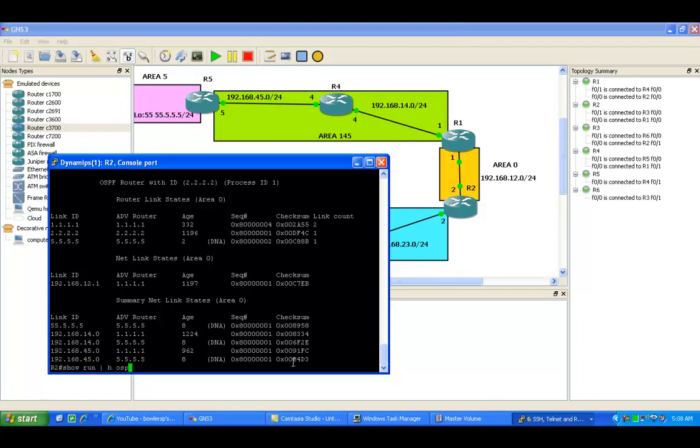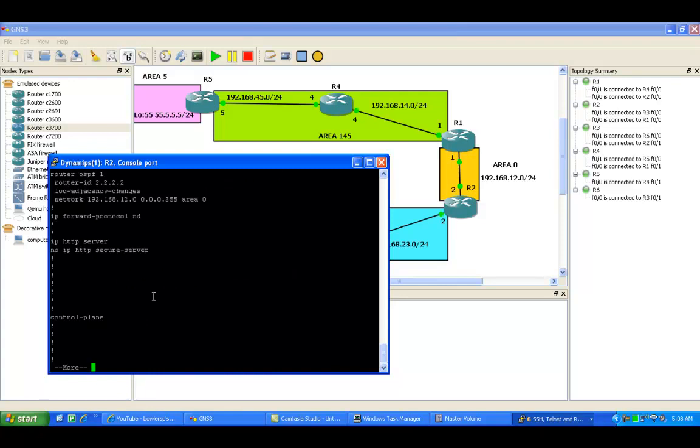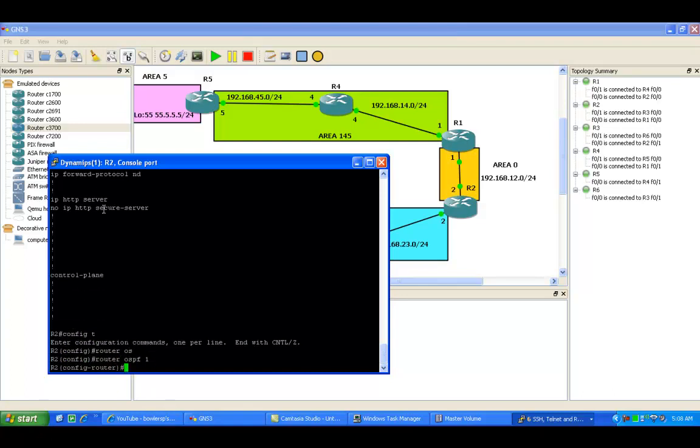If I do a show run pipe to begin OSPF, we see that we only have one network statement in router 2, for area 0. We'll go under router OSPF process 1.